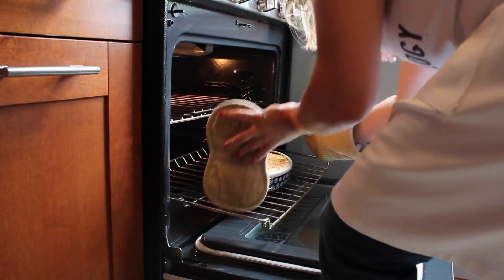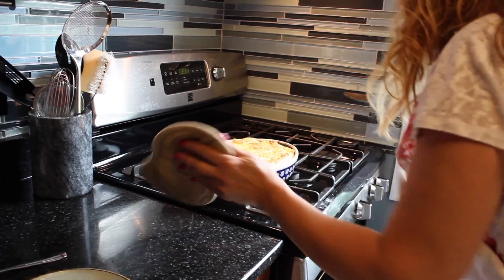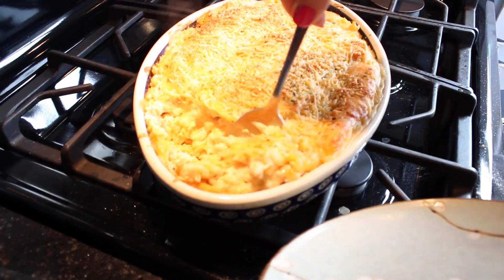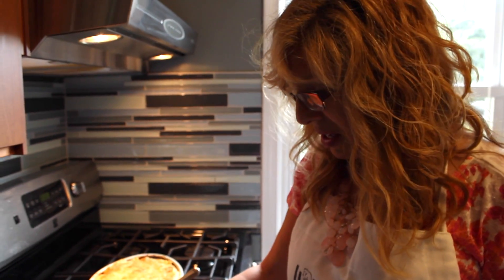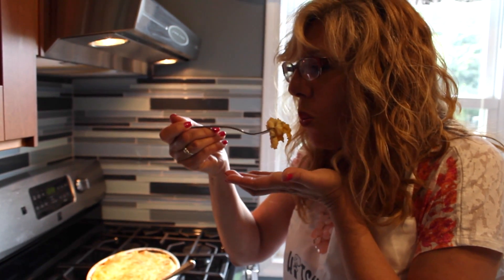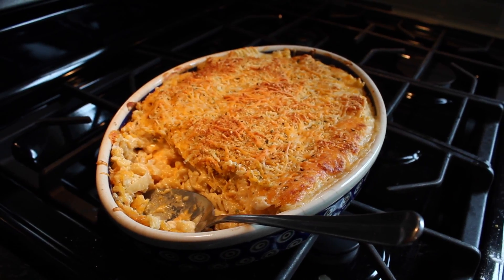This is all done now — the timer went off and I'm turning off the oven. Taking it out — wow, doesn't that look amazing? This looks unbelievable. Mmm, that is marvelous! This is all for this session of Cooking with Kitchology. Please join us next time for some more tasty meals.